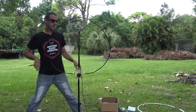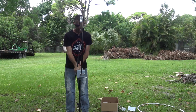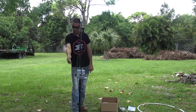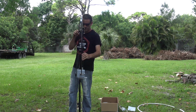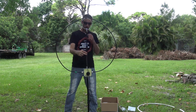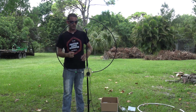So right there, okay, and you want this loop to be as straight as possible. Let me show you. See how straight that is? As close as possible, so that it's not doing this. The way this works is, this is the way your loop transmits and receives. Picture taking this like a bicycle where you're rolling it down, that's the way it's going. Off the sides, there's more of a null. So this can be directional by turning it like this. If there was somebody north of you, you would have it facing sort of like this. It's not going to be like a Yagi, but you're going to null off some of the stuff here. So if I had a little bit of noise from the air conditioning, let's say on my travel trailer and I'm back here, I could null that out a little bit, have my signal going this way.